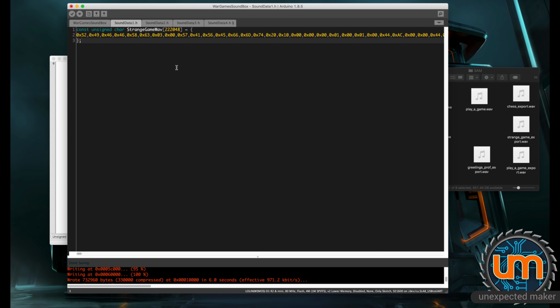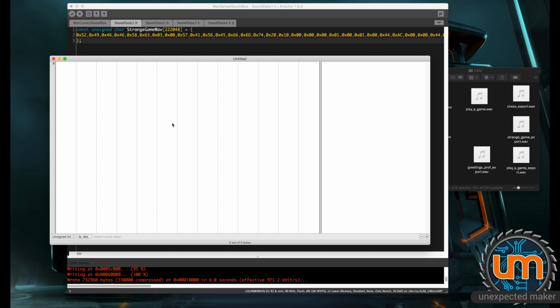So we need to load up our WAV files, exported data, into a hex editor. The one I've chosen to use is called Hex Fiend on the Mac. On Windows, there's one called, I think it's HxD, I'm not quite sure, but it's a very popular one, and it's Windows only, so I can't use it on the Mac. But there are stacks of hex editors around.